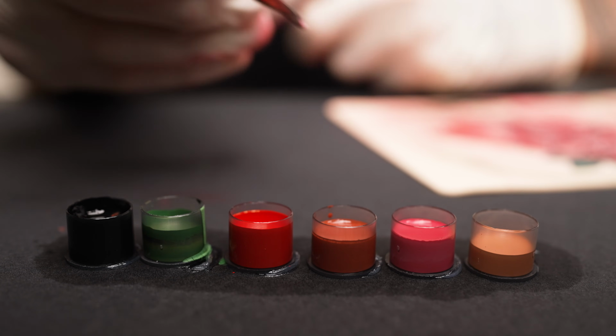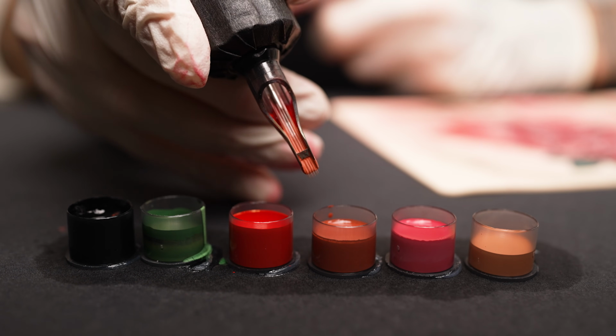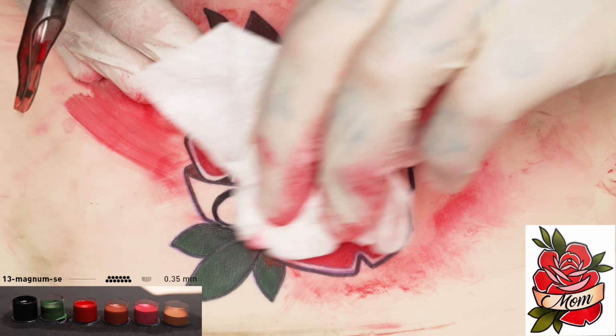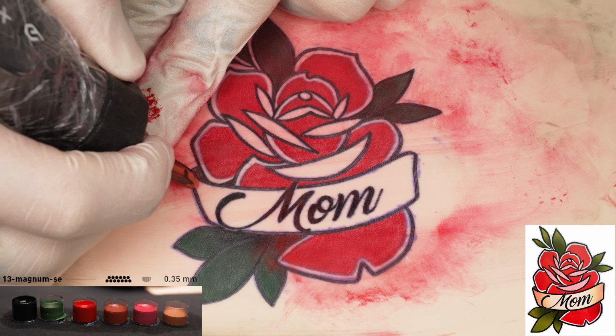Now onto the brown. We need a nice transition from dark to light, so I'm using the same technique as in my shading tutorial. I'll link to it in the video description. In summary, it involves movements that should be soft, both going into and coming out of the skin to prevent visible edges in the fill.